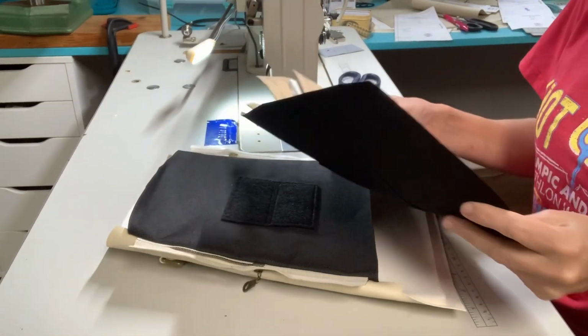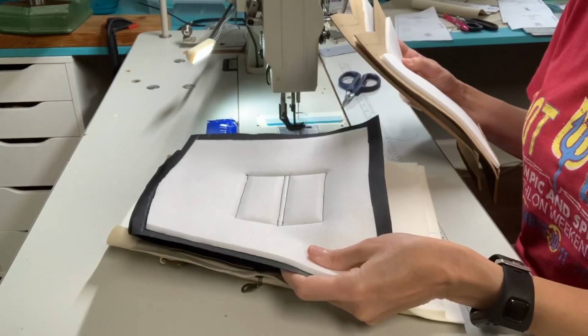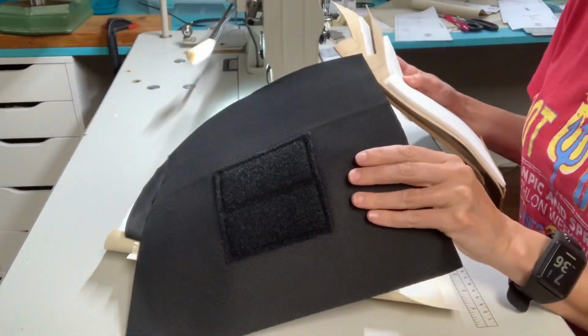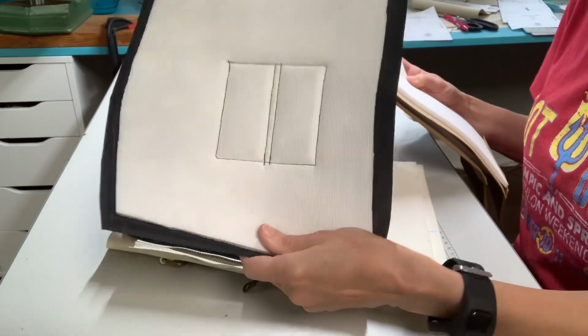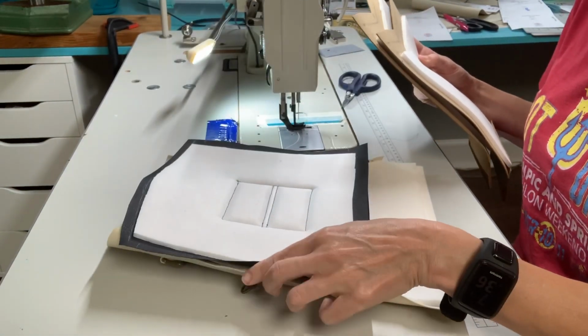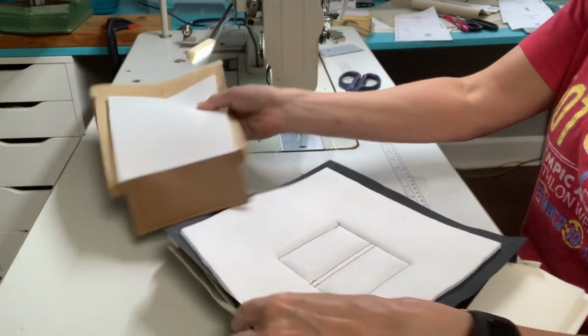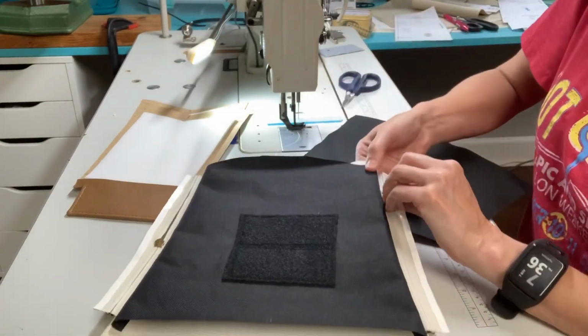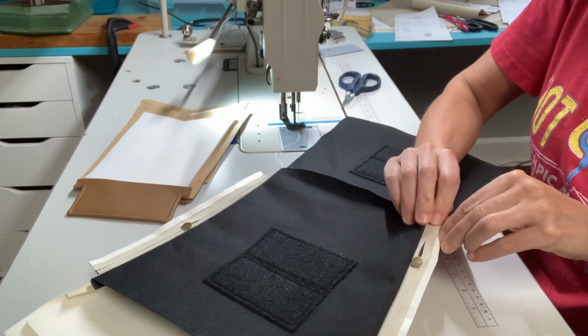So the next step is putting the back side of this pocket on. So now we're going to take our inner pocket, which is the one with the foam, and we're going to peel off both sides of this tape, and we're going to stick it on.